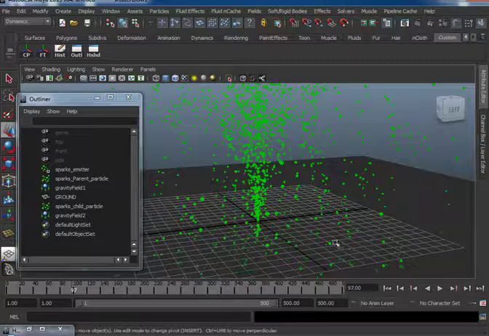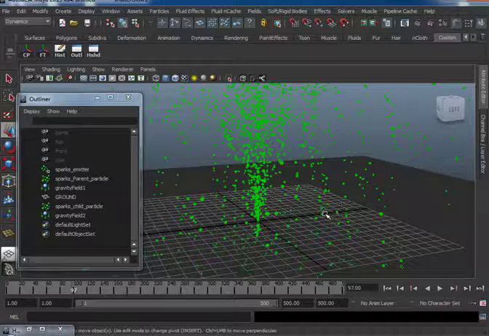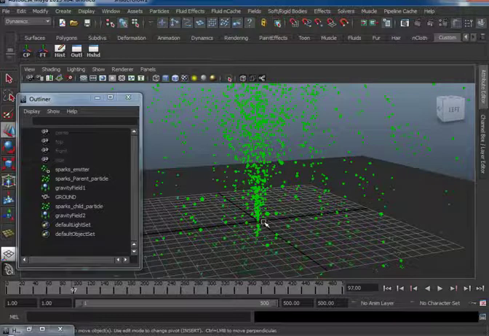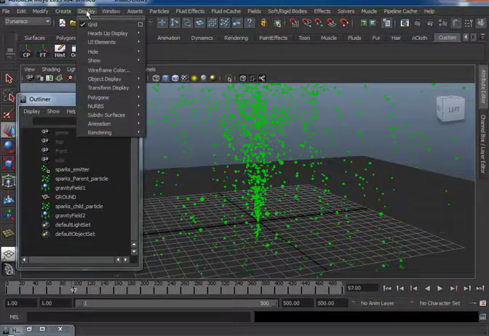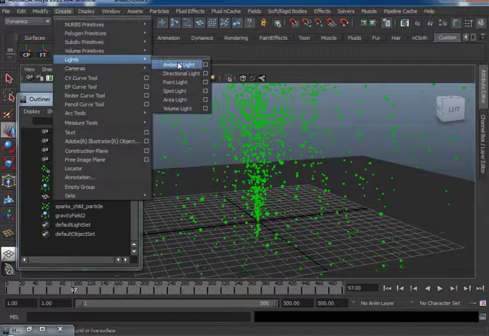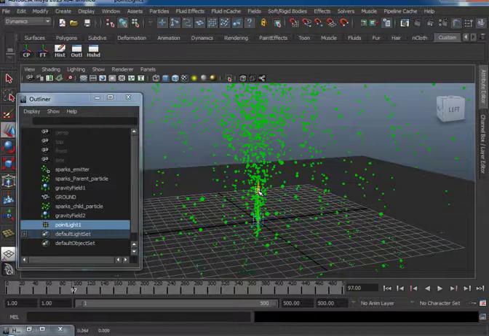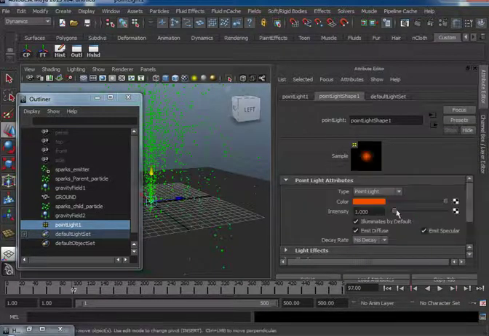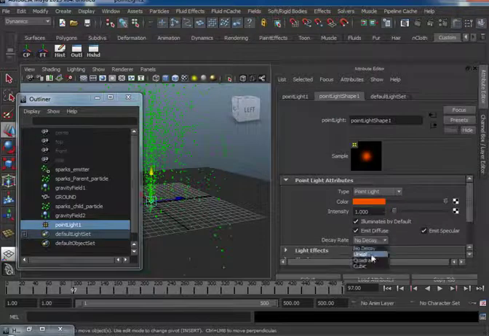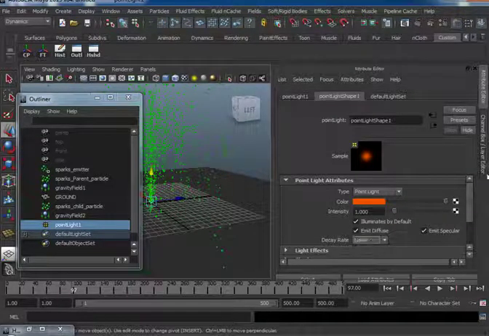to your scene. This is optional, because whenever fireworks or some explosion is happening, you can see a lot of glow and light from the fire, from the sparks or from fireworks. Okay, so to make that happen more realistically, I'm going to create one light, make it a point light. With the point light, again I'm going to change the color to orange, and you can use some decay rate linear with this.